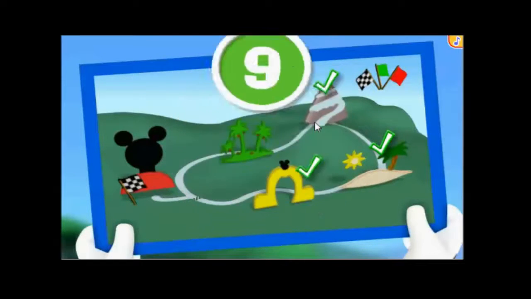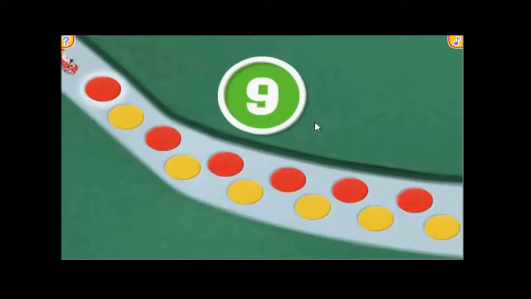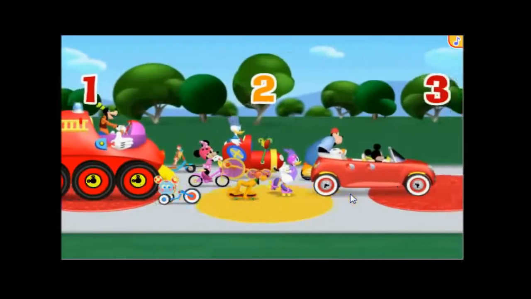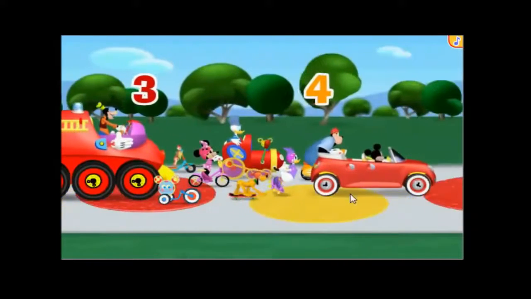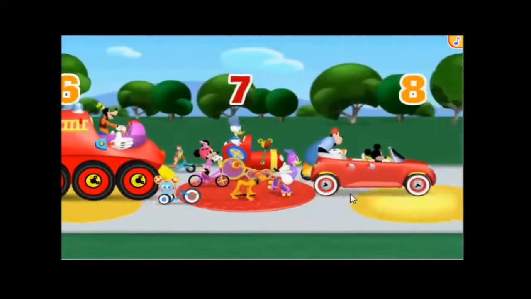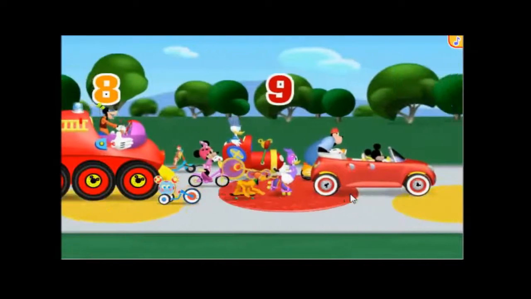Nine! That means we can move nine spaces. Come on! Click each flashing cobblestone. One, two, three, four, five, six, seven, eight, nine cobblestones. Great job! Here we go! One, two, three, four, five, six, seven, eight, nine.